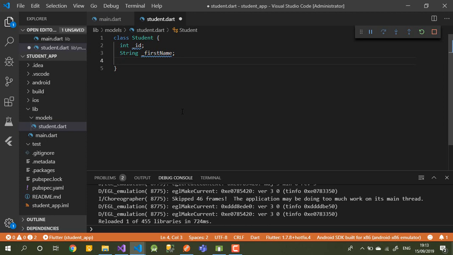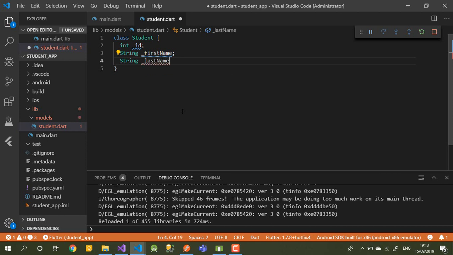I want to show you how to get the data from JSON and convert it to an object to send to our Flutter code, and how to wrap the data from our UI, convert it to JSON and send it to the API. So there will be two methods here, fromJson and toJson. I will show you how to do them; this video will be a bit long, but we'll try to finish it as much as we can.